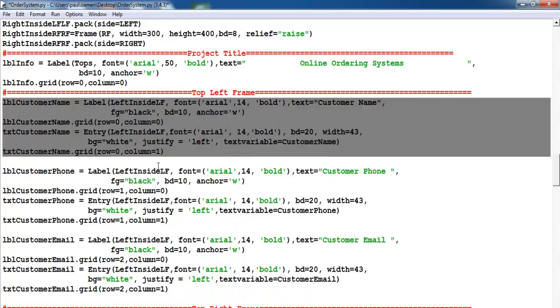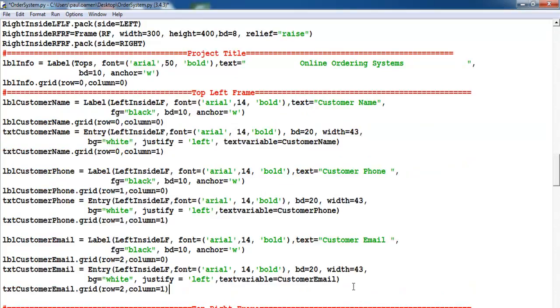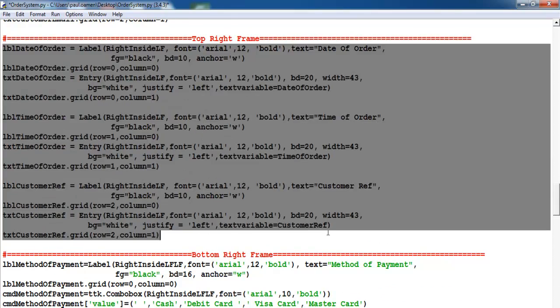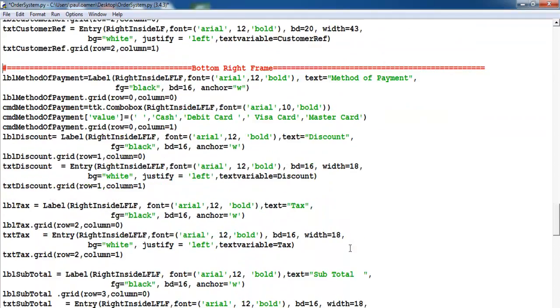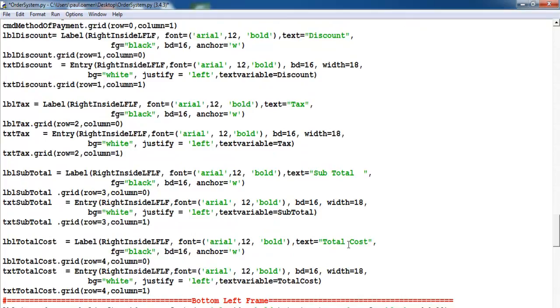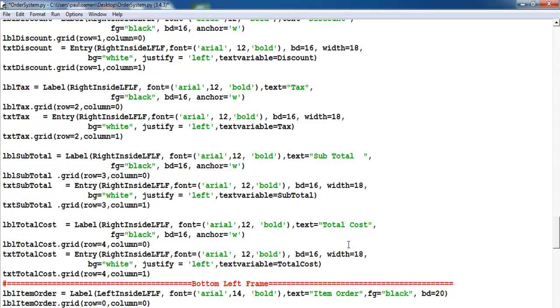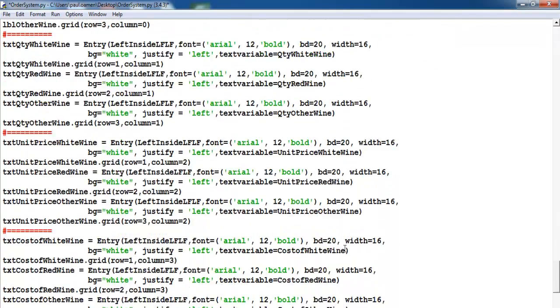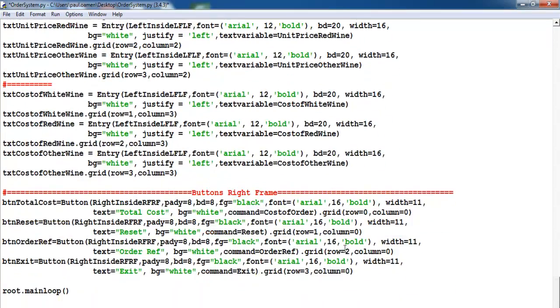Here we have left frame at the top, right frame, bottom right frame, then bottom left frame, the bottom right frame. That's where we have all of the buttons, and that's it guys.